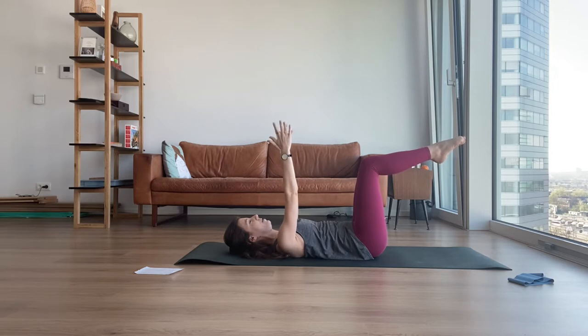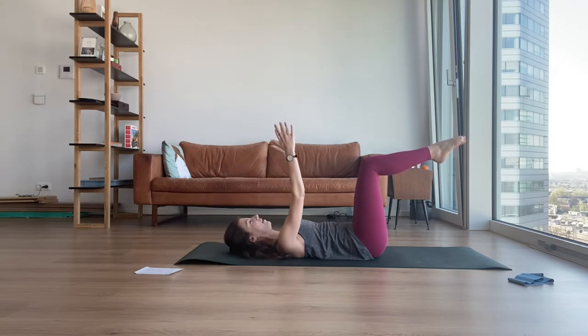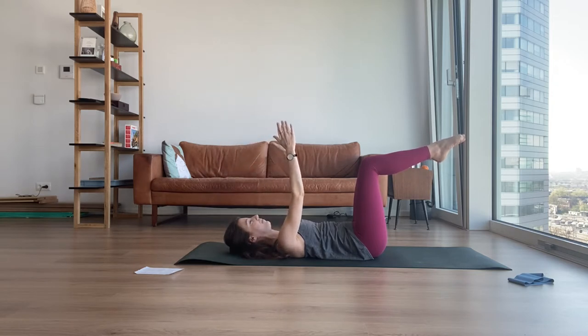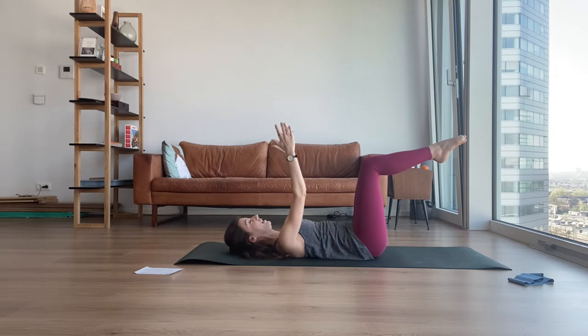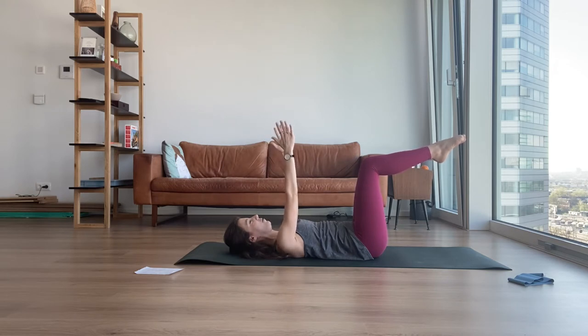Keep the distance between your shoulders and your ears as you reach your hands behind you, and think shoulder blade to bum as you bring your hands back into the ceiling. Reach back — don't let the shoulder blades come higher, don't let your shoulder heads come higher. Reach to the ceiling, reinforcing your imprint and thinking shoulder blades tip. This is a fairly simple exercise mechanically, so try to be super precise. See if you can get your belly button a little closer to your spine, pressing your spine harder into the floor. Find that pressure in the back of your armpit — that pressure comes from pushing the shoulders into the body. Meet with hands in the ceiling, keep your elbows straight, palms facing each other.